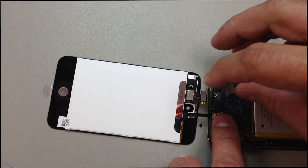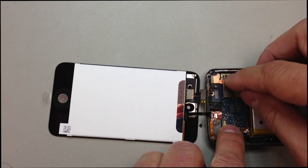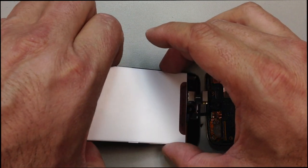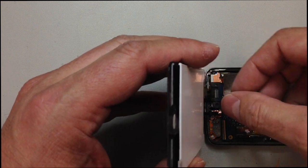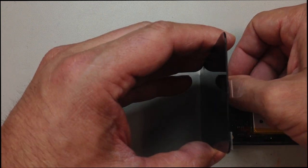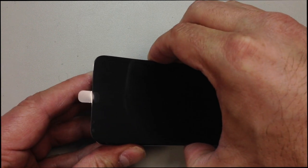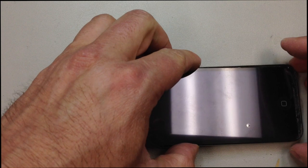And then this is another part that's just really tricky. We'll lay this down where it's going to be eventually. There's not a lot of distance, not a lot of leeway on this LCD flex cable, so it's a little tricky to get it plugged in without putting the whole thing together, so you just kind of have to work at this. I know that's not a very good camera angle, but there's no real easy way to explain this. You just have to work with it.